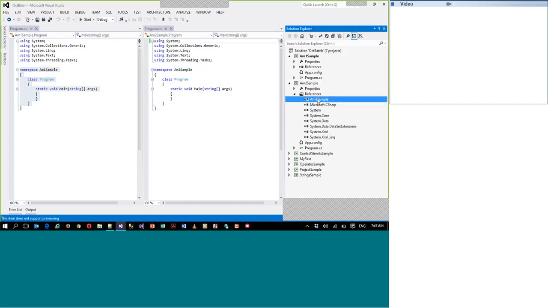Now AM2 is using AM1. And AM1, which is my main project, is a separate project. There is no relation when I stand at AM1. But when I stand at AM2, AM2 is using my AM1 sample. Simple as that. So now let's do one thing. In AM1 sample, first let's see that these are the 2 assemblies we created, and we have related assemblies here. Now let's get back.